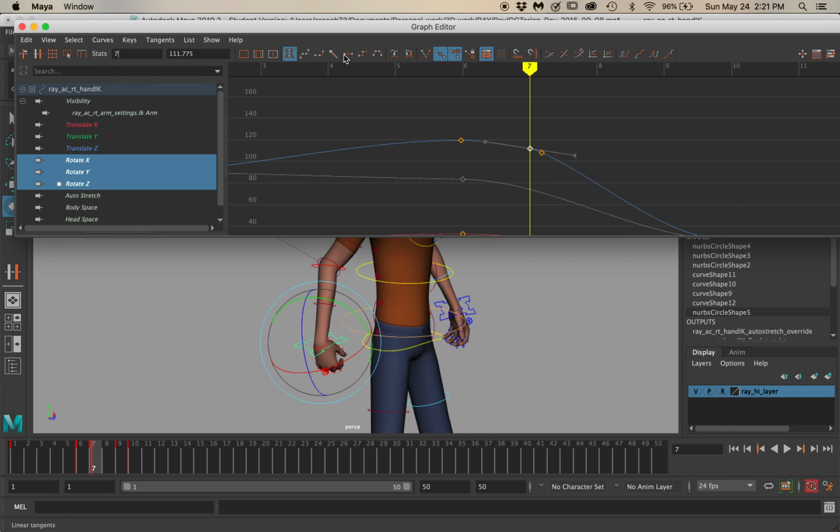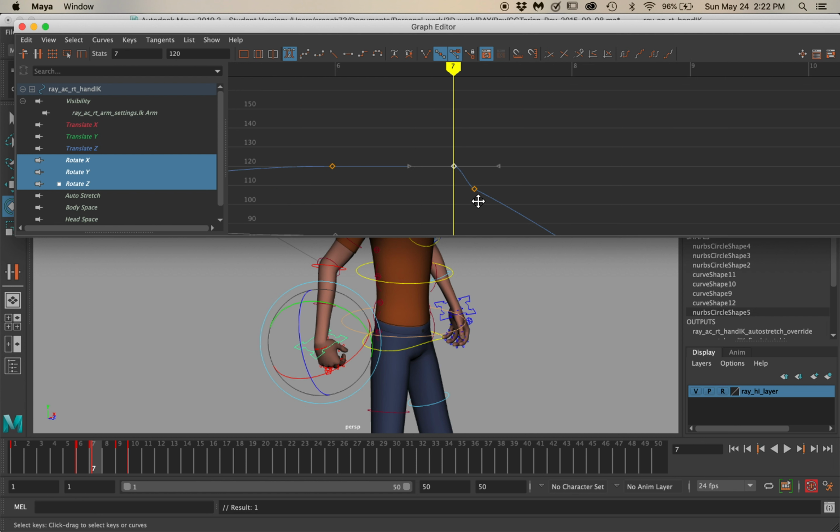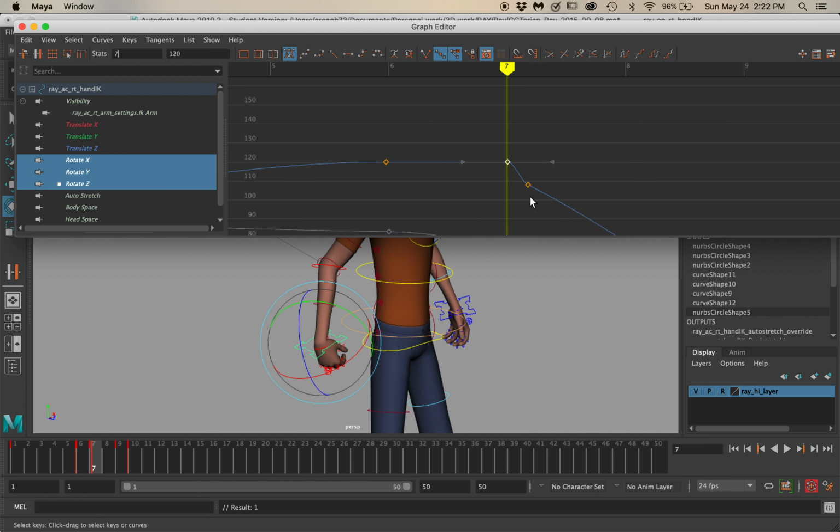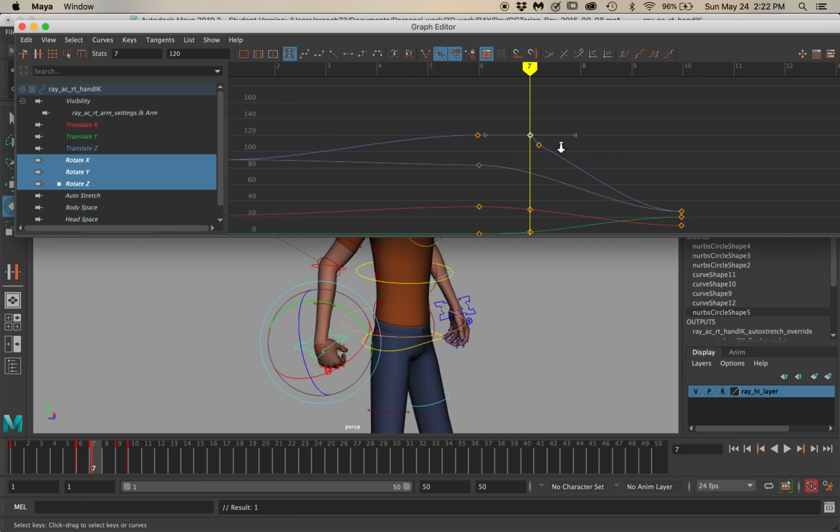Again, stats tells you what key you're on. This is your value, positive, negative. So if you want to copy this one, you can grab this key right here. It's at 119.417. I try to keep things pretty even, so I would make that 120, then make fine-tune adjustments. You can then grab this one and change that to 120. It's the exact same position elevation-wise as this one. It's not going to work in timing or time frame, but as far as where you are on the graph editor value-wise, up or down, motion or stopped, this is a great way to just kind of copy frames.